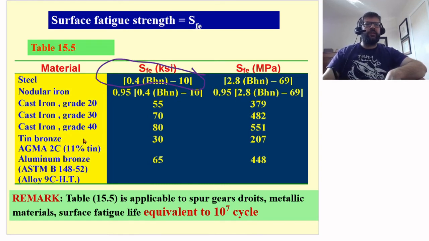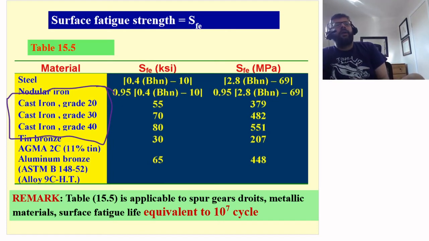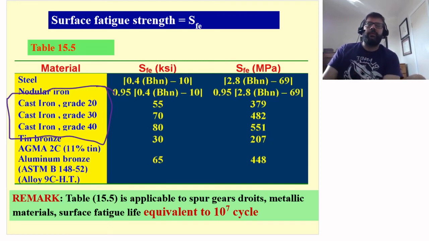For steels, nodular iron, for some cast, if you're using a particular grade of cast iron, and so on and so forth. If you have used a steel that has been hardened, case hardened, then you use the Brinell hardness number at the surface of that material. So if you do case hardening, it's basically you already took 333. I'm sure Duke's talked about that, so I don't need to go into it too much.